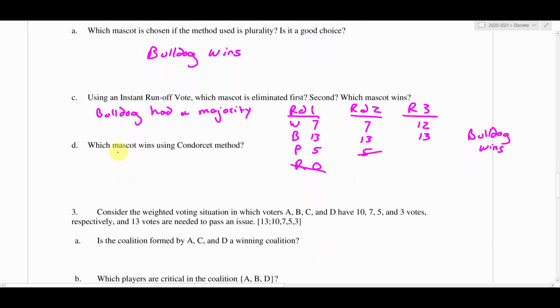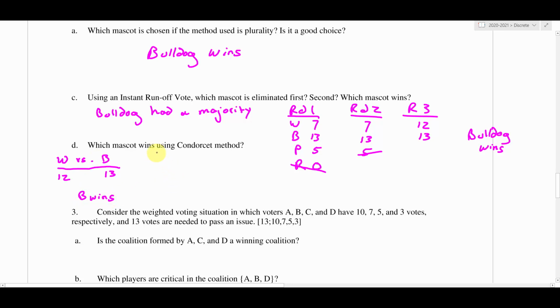Okay. You'll also notice that the same thing happens when we try and do a Condorcet. Right, so if I were to use a Condorcet method on this particular voting situation, we would look at the one-on-one matchups. So like if I did Wildcat versus Bulldog, right? We know Bulldog got 13 of the first place votes, and they were last place in all the other ones, so it'd be a 13-12 situation, and B wins.